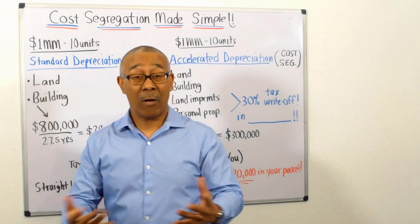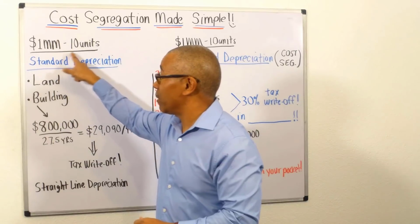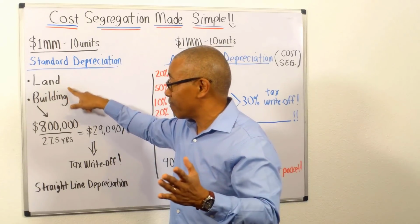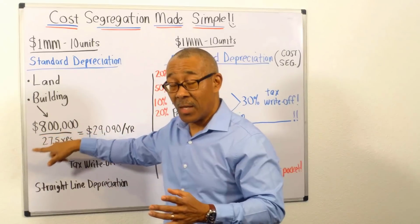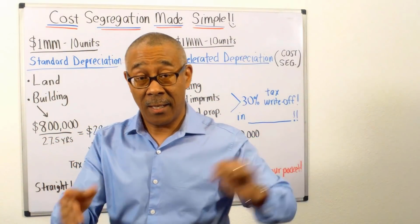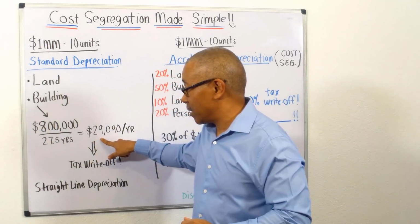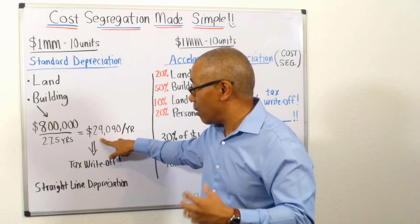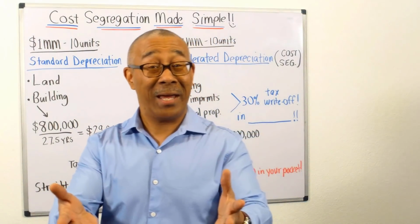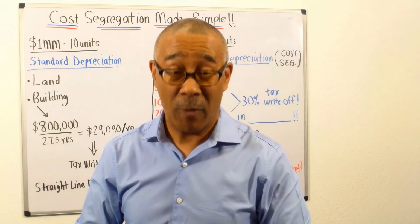As you know, the IRS allows you to depreciate your building, not the land. So when you purchase this $1 million building of 10 units, you can't depreciate the land, so we'll take off 20% of the value for the land, and this building is worth $800,000. Now, the IRS allows you to depreciate this building over 27 and a half years. So we're going to take the value of the building, $800,000, divided by 27 and a half years, and we can get a tax write-off for a depreciation of $29,000 per year for 27 and a half years. That is a fantastic thing, right? So you better be taking that if you're a real estate investor. No matter what type of rental real estate you have, you should take this. That's free money waiting for you.